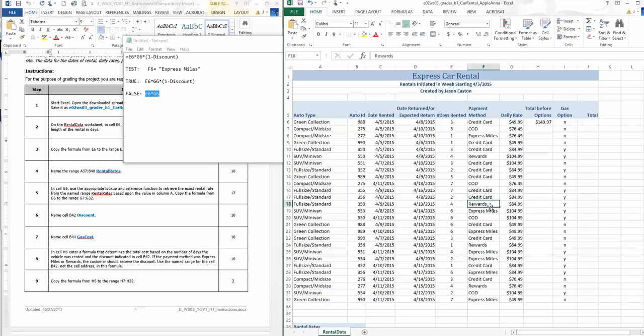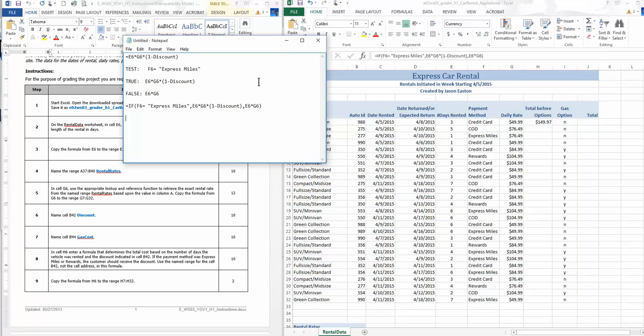Now let's think this through. I'm just cleaning it up, tidying up a little bit. Remember that there's a test, a true, and a false. I'm going to make my paper a little bigger. If I was to think about this test a little bit more, here's what I'm going to test for. And if this is true, then I am going to give them the discount, no questions asked, no problems. The only problem is if it's false, because if it's false, it could be rewards.